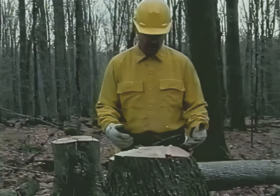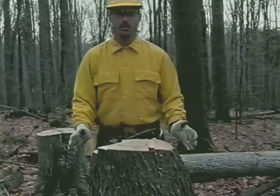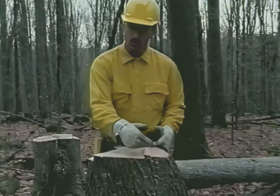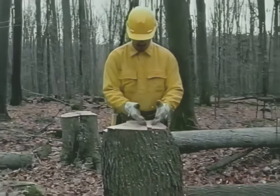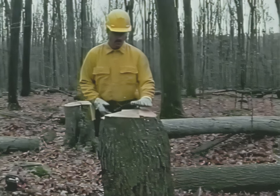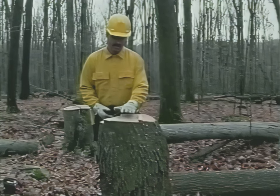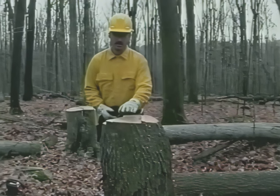After falling a tree, we should come back and look at our stump and evaluate how well we did to our established plan. We wanted the 12-inch hinge, which we already checked. We wanted an inch and a quarter hinge, which we've established, and our back cut is level. With an open face notch, I can create my back cut at the point where the notch cuts meet, above or even below.